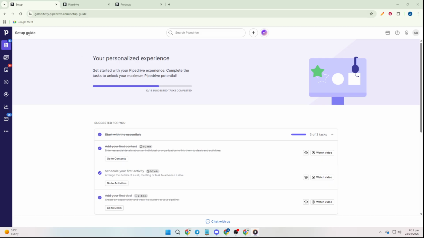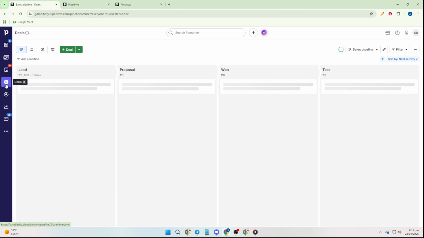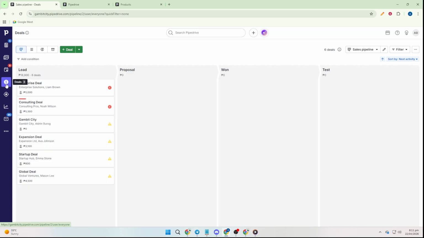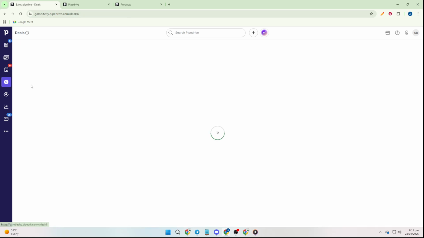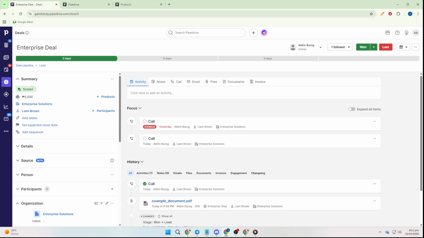Start by opening the record you want to work with. From your Pipedrive workspace, head to Deals, if the call relates to a specific opportunity, or to Contacts if it was a general conversation with a person or organization. Click into the relevant person or deal so you're logging the call exactly where it belongs. This keeps your timeline accurate and ensures teammates see the full context in one place.